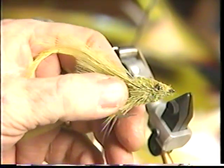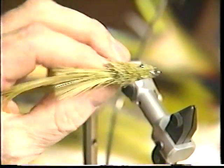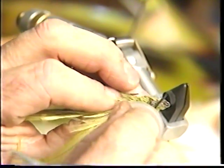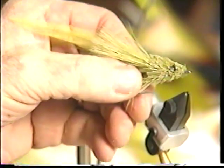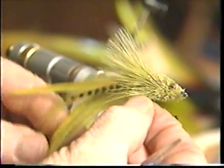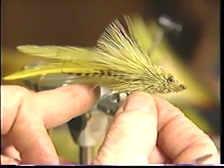Okay, a couple more shots of lacquer. Okay. And that's your sea rat.